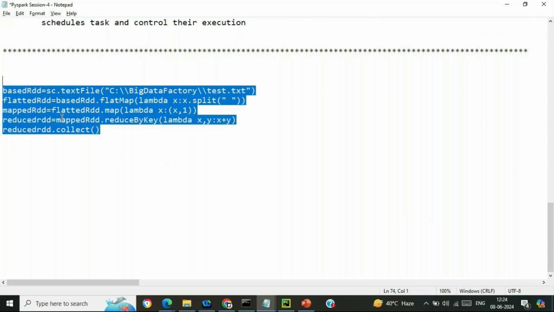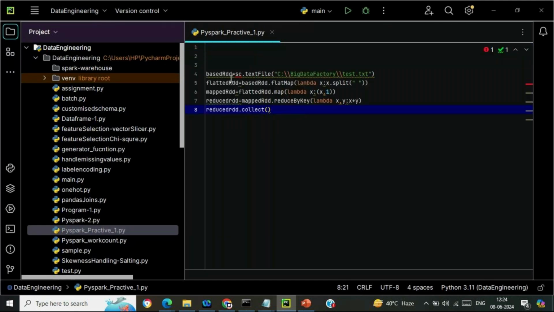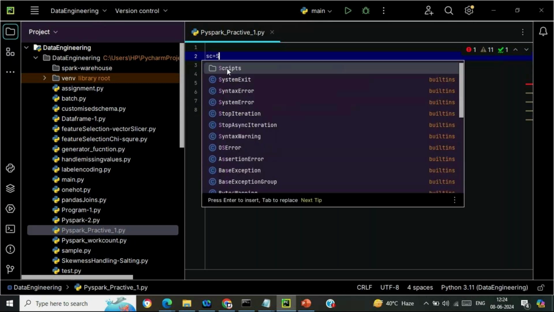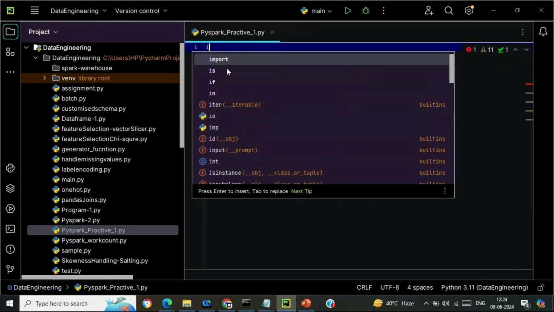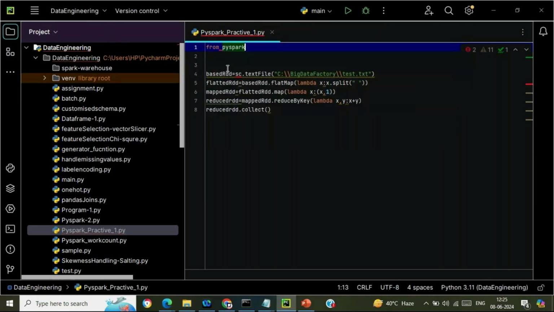Now let me copy this particular code and paste it here only. Okay, so sc is not available. So we need to create the Spark context. Let me first import SparkContext, and then sc equal to SparkContext with an app name.